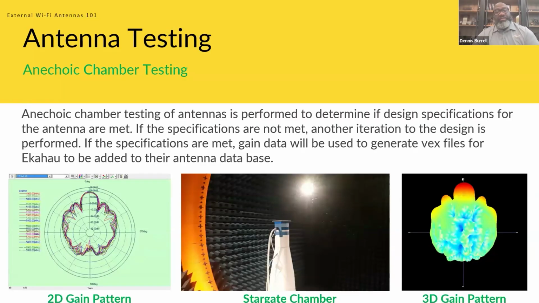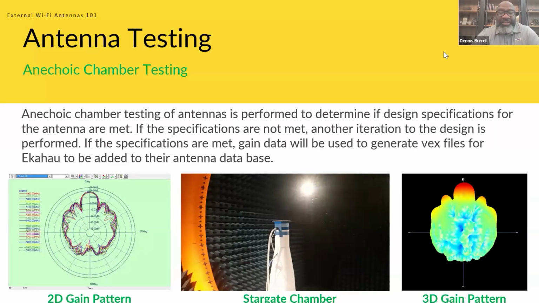And then one of the things you also want to take into account is your antenna testing. When you look at any spec sheets, when they show the patterns, most likely those patterns were tested in the anechoic chamber. The reason you test in the anechoic chamber is it's a totally isolated and quiet environment, so you're only seeing the patterns of the antenna with no interference.